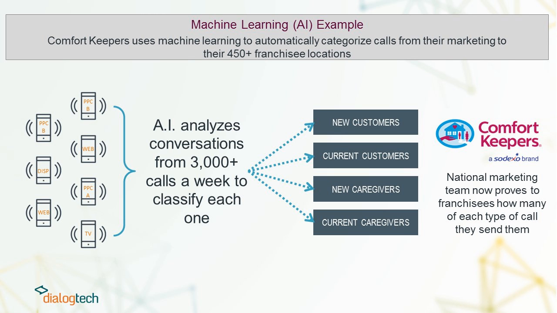So then when they go back to their franchisees, they can prove not only that they've generated X amount of calls, but X, Y, Z, and W amount of calls for each of these categories, which is a great way to prove ROI. And from an integration and media optimization perspective, this also allows them to take these call categories and only push certain calls into the platforms that they're using to optimize. For example, if you're getting a bunch of calls from current customers, you don't want to drive similar calls, because the name of the game here is new customer acquisition. So from a paid search optimization standpoint, that's important to consider.